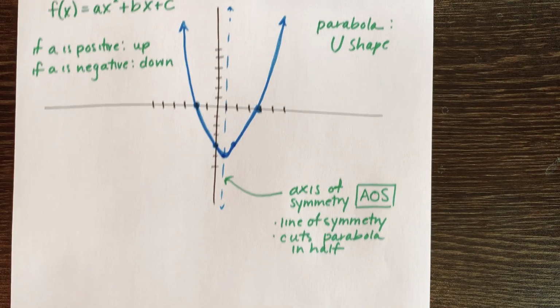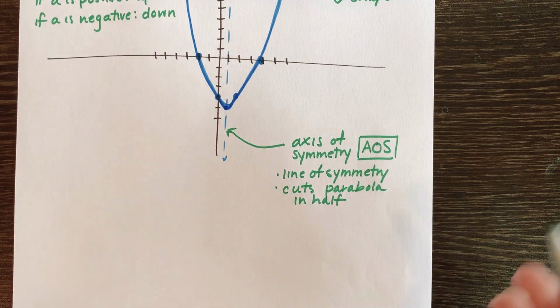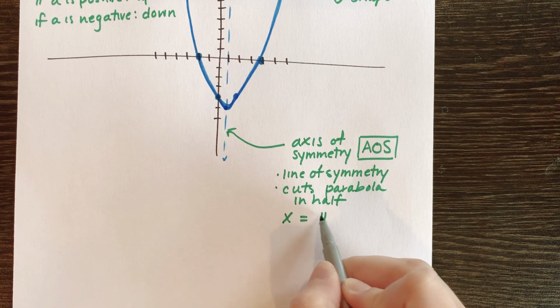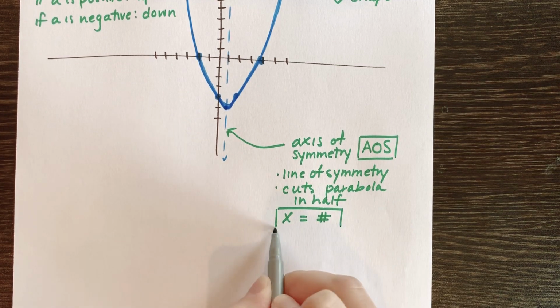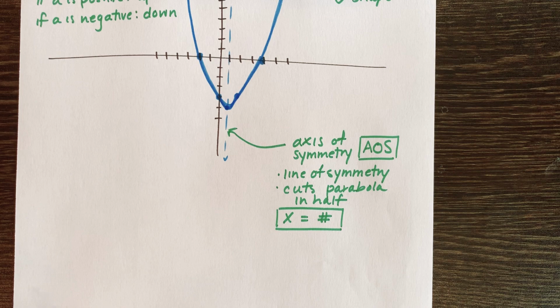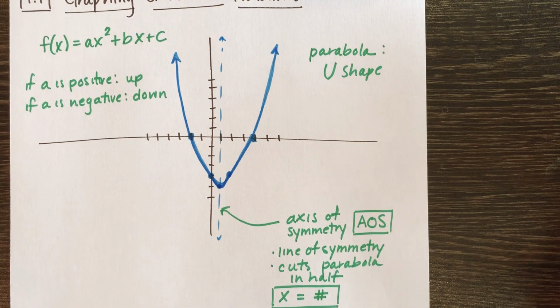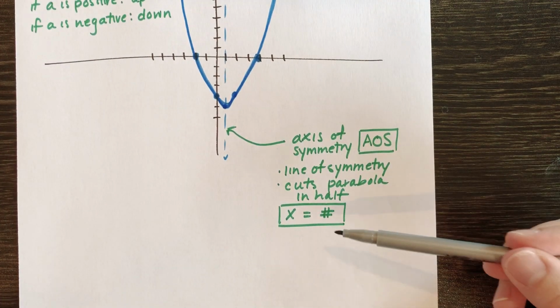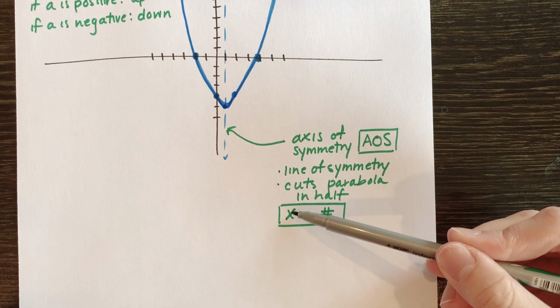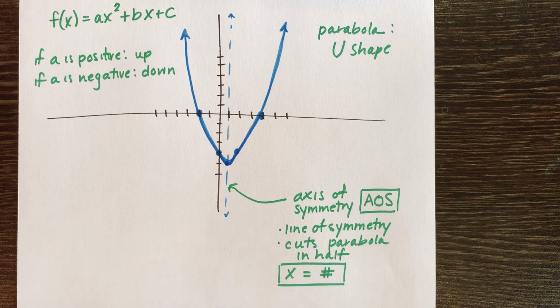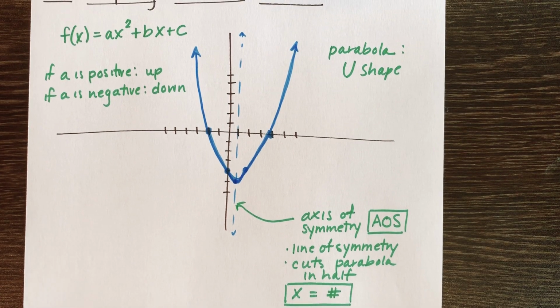And the important thing to note with axis of symmetry is that when you write the axis of symmetry, it's always x equals a number. Students often forget that. They want to say the axis of symmetry is 2, and that's just not true. It's a vertical line. Take a look at it on the graph, right? It's a vertical line. So we need to write it like the equation of a vertical line. Remember, x looks like half of a v, v for vertical, x equals a number is a vertical line. So that's my axis of symmetry.